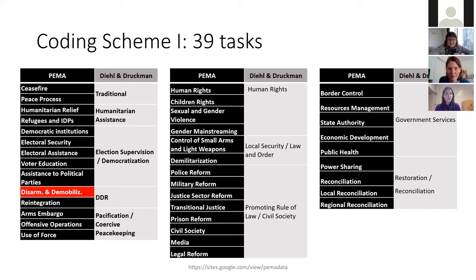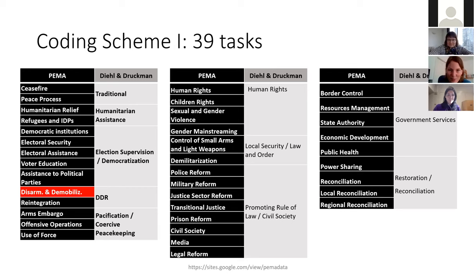Sometimes they also mention that this task should be given immediate priority, which is something we do not really code in the data, but it makes it easier to go back to that specific paragraph and see if that type of language is used, if you want to dig deeper into that. But if you just want to use the raw data as it is, I think the cross-references of the different tasks in the same paragraph would maybe allow you to capture some of that.